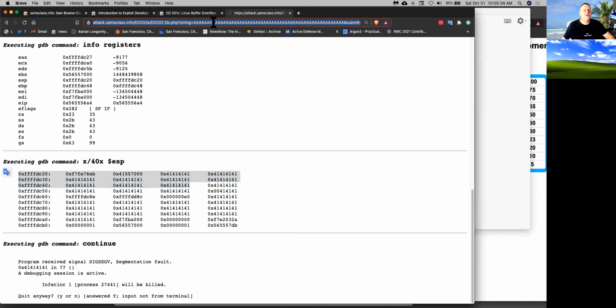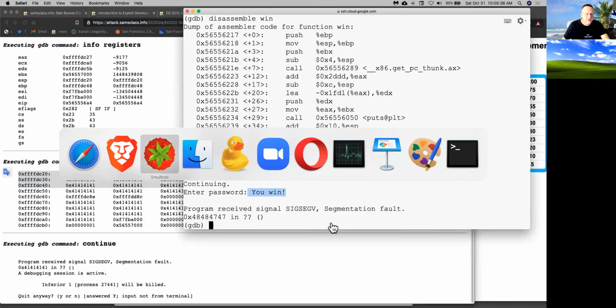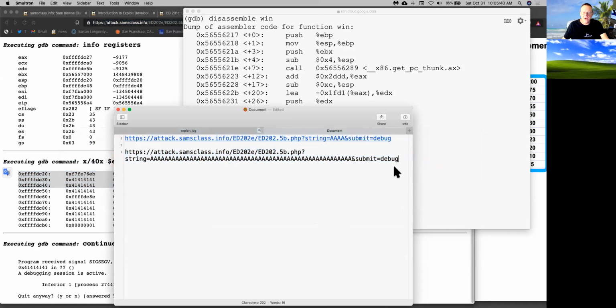And if you want to send a non-printable character in a URL, you do it this way. Let me bring up this. To send a non-printable character, you use %. So I could put %04 here, for example, and that will be interpreted as 1 byte of 4. So let's send a few of those.